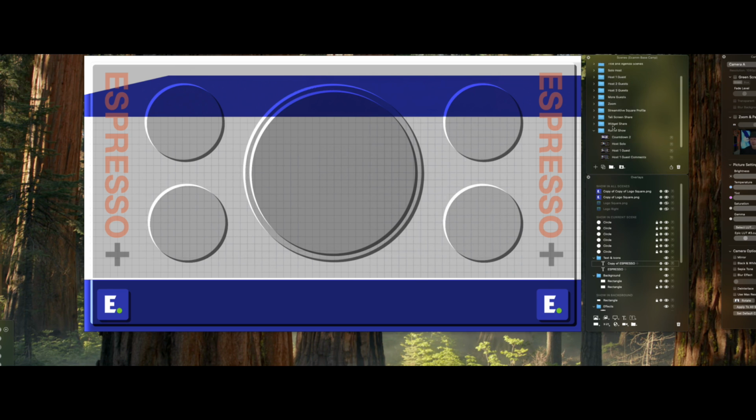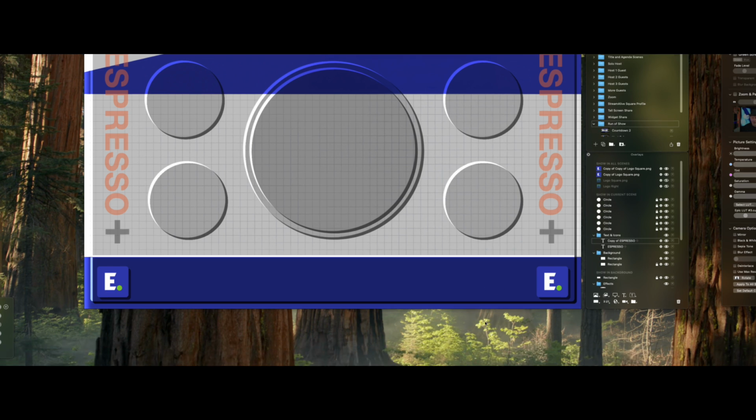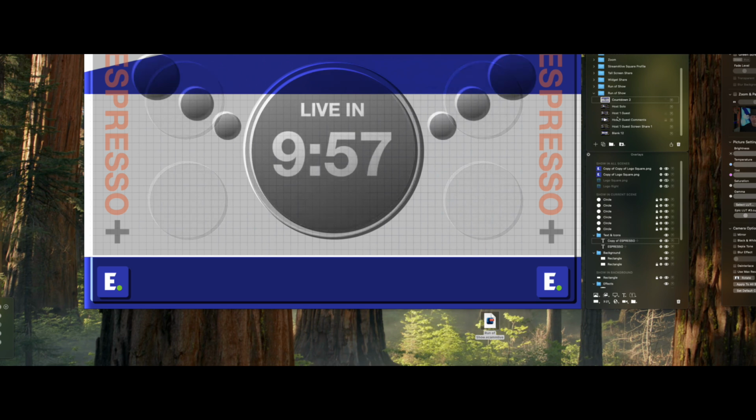Now I can do one of 2 things here. I can either grab all of the stuff above it and put it into the bin if I want to, or alternatively I could take that run of show there, that folder, the whole folder, and I can drag it out onto my desktop, and then I can drag that effectively. If I show you here, I can take that and pull it back in again, and it's added in the run of show.